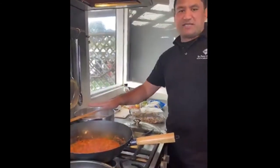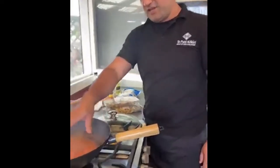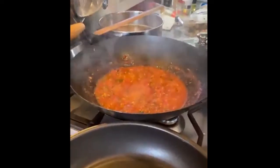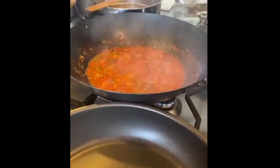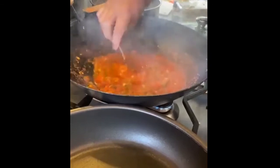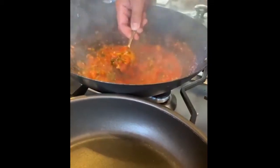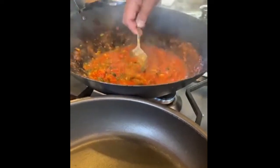So 6 to 8 minutes on the pasta. What we're going to do now, so that's enough in there. You can reduce it more if you like. If you forget and you burn it or it goes a little bit dry, all you need to do is put half a cup of water in and then let it reduce again, okay? So it won't affect it. So you can see the nice, and all that ginger in it should be nice and soft.